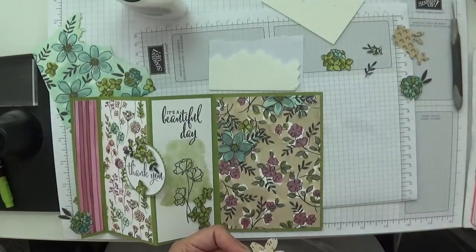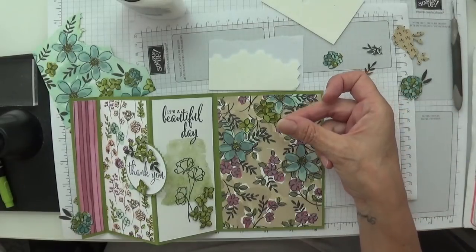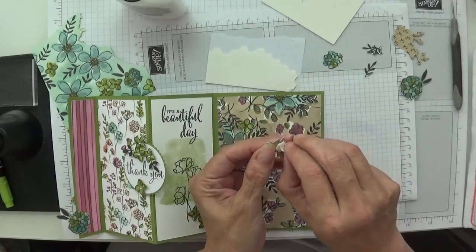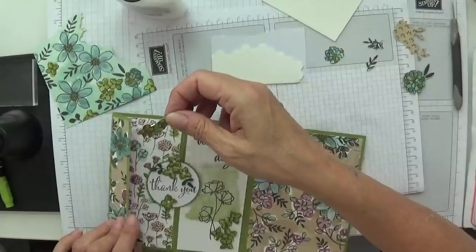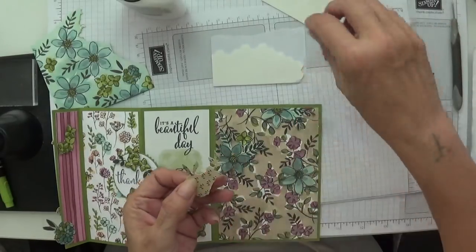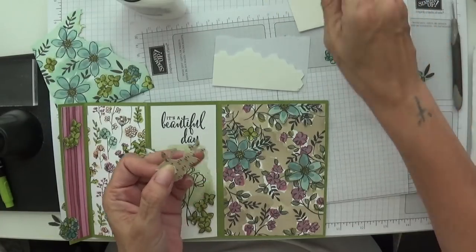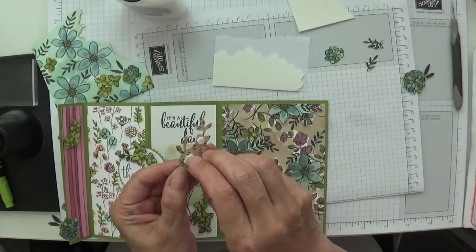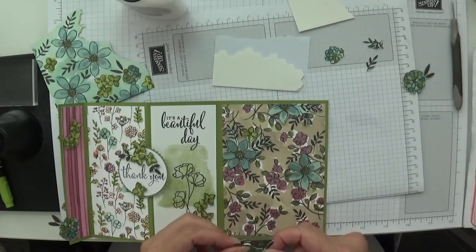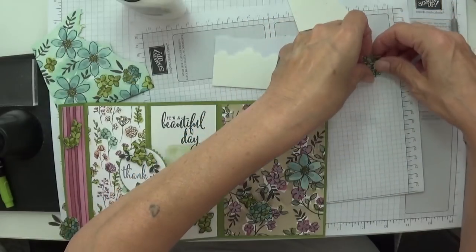So I'm just going to randomly add these. Just stunning. I love these little clusters. Absolutely beautiful. So I'm going to add one more. I'm going to add a cluster in there, just to break up the monotony. I've got a big cluster there. A little one there. You can actually go all the way over the top with this, like I do sometimes, but I think that's plenty. I've fussy cut enough.